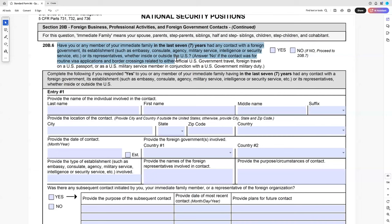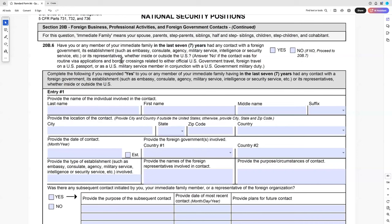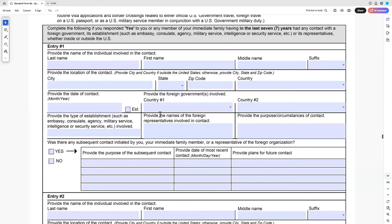This section on contact with foreign government officials has no specific timeframe other than the seven years referenced in Section 19. If you literally met somebody for three minutes, technically that's a yes. For example, I recently had some contact on email with a French government official on behalf of a client of mine — I had to write myself a note because for the next seven years that's going to be a reportable contact. I'm going to have to fill all that information out and explain why, subject to attorney-client privilege and possibly attorney work product.